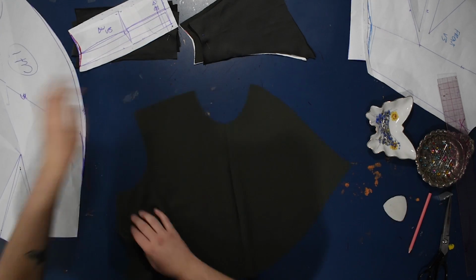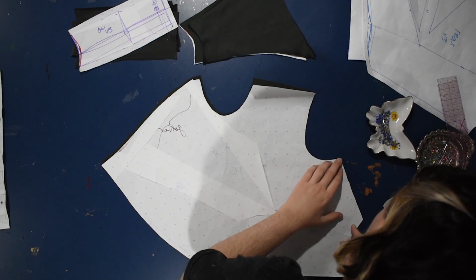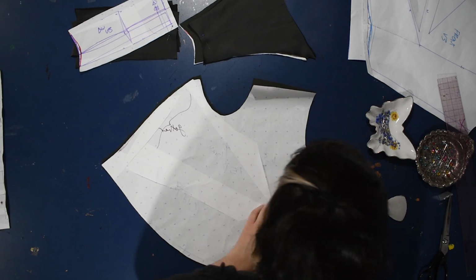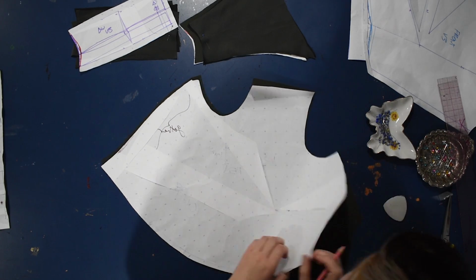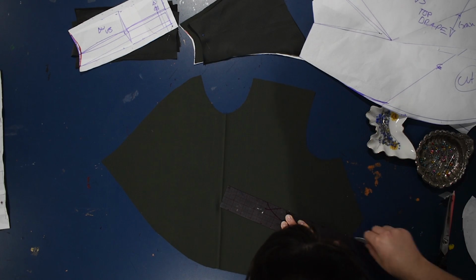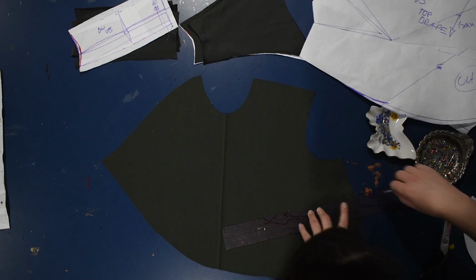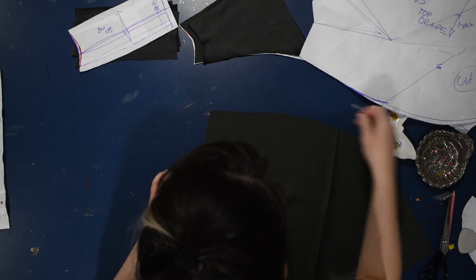Again, this top drape piece has its dart that I need to mark because I ended up closing that other one. And the other side will eventually need to be gathered down. Let me go ahead and mark this dart on the back here. Before you cut this out, you have to decide which side you want the draping to be on, left or right, so you can cut it out with the right and wrong sides of your fabric in mind.